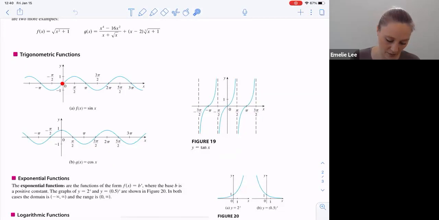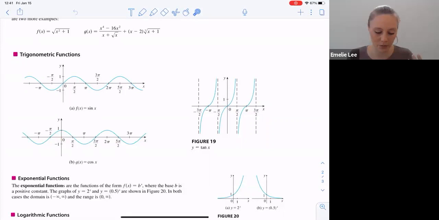So for example, the sine starts at 0, 0, right? Or goes through 0, 0, the origin. And then the cosine starts at 0, 1, right? And so how I remember these is you just come down to the y-axis and then alphabetically, cosine comes first at 1, and then sine goes through the origin, right? So you want to remember which one starts at 0, 0 and which one starts at 0, 1.